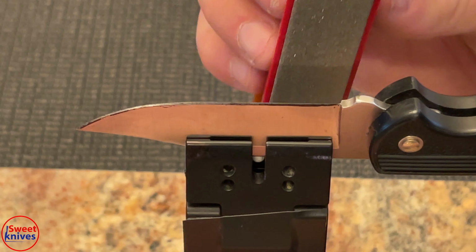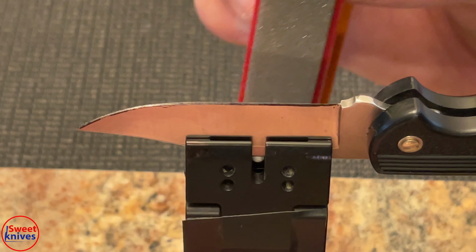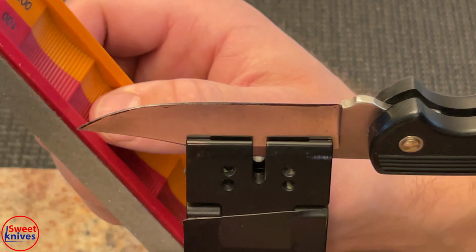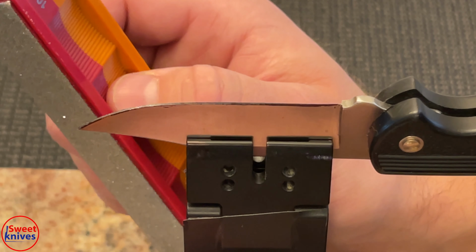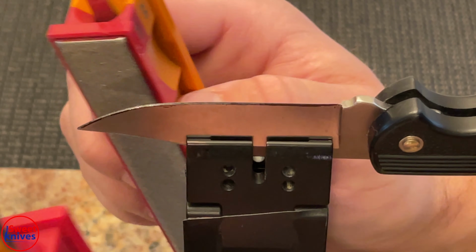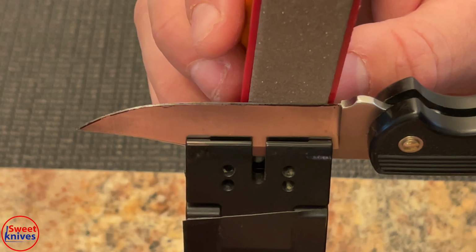It doesn't really matter, but you want to take a little bit off of each side, and you want to get the feel for how this feels. This takes a lot of practice, and nobody gets this right away. So you're better starting on some cheaper knives. If you're new to the Wicked Edge, start on some cheaper knives and work your way up. So let's just see how this goes. I'm going to start with 100 grit. We're going to take material off and go from there.